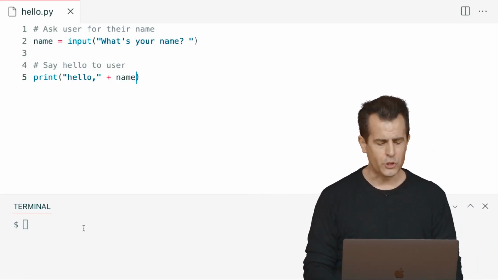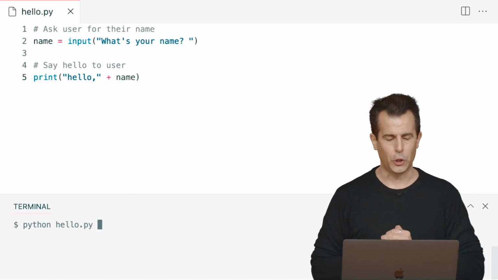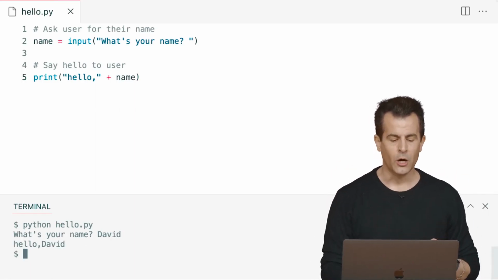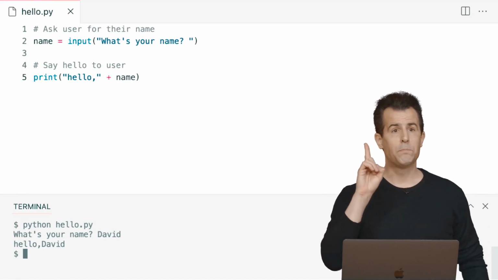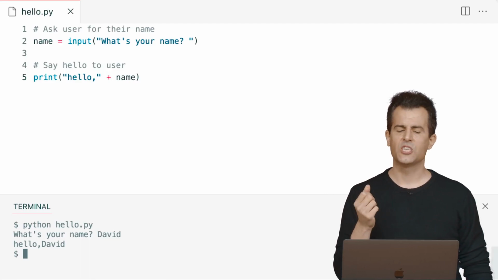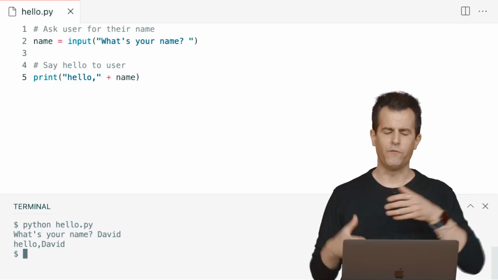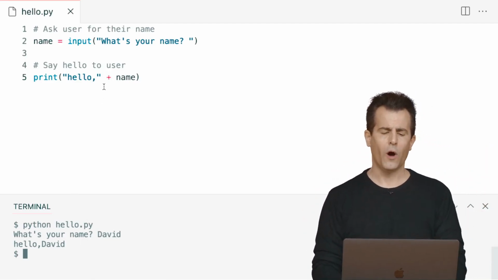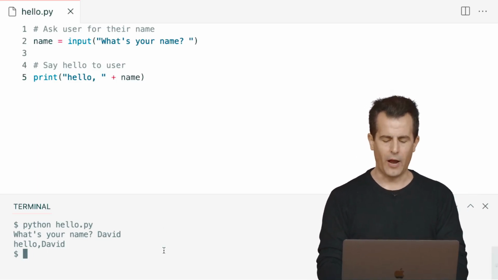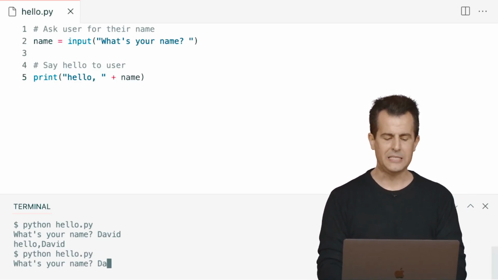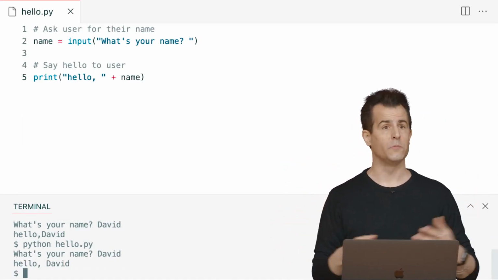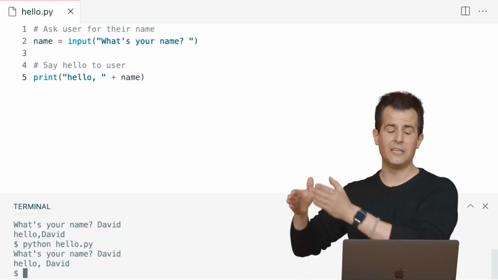Well, let me go now down to my terminal window and run python hello.py again. Enter. What's your name? I'm going to type in David. Enter. OK, it's better. It's better, but there's a minor bug, albeit aesthetic here. There's a missing space, but let's just use some intuition here. Well, if I'm missing the space after the comma, why don't I go ahead and just add it manually here? Let me now rerun the program, python hello.py, enter, David, enter, and there we go. Now we have something that looks a little prettier in terms of English grammar, hello, comma, space, David.